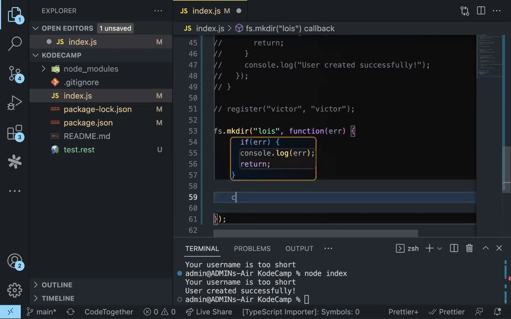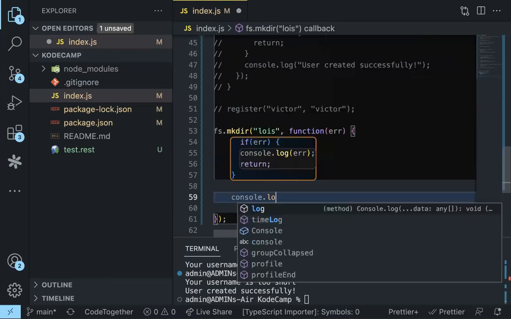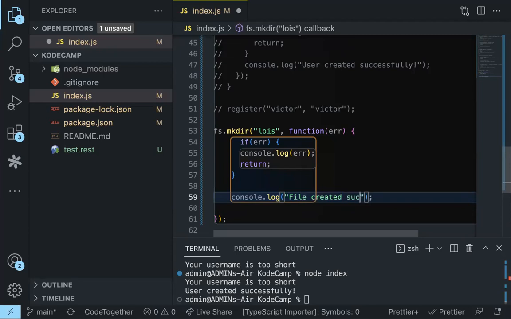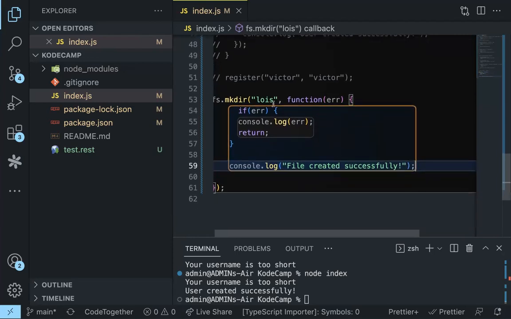But if there's no error, console.log folder created successfully, that's right.